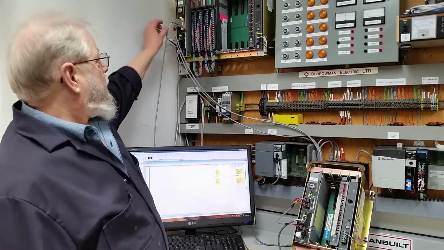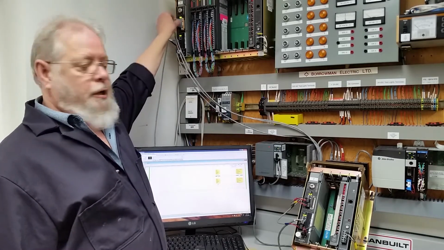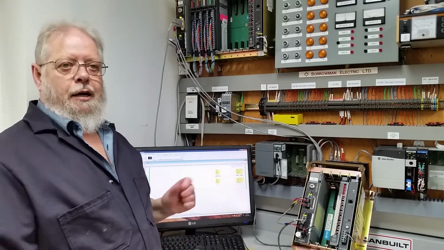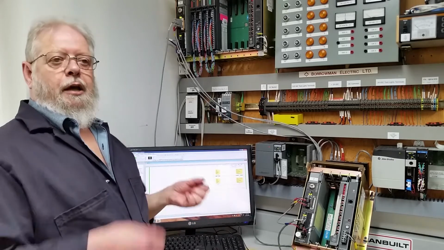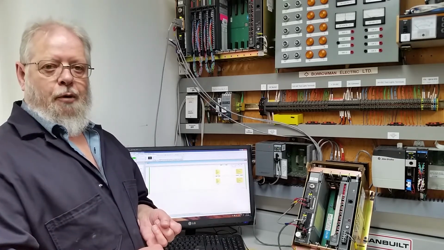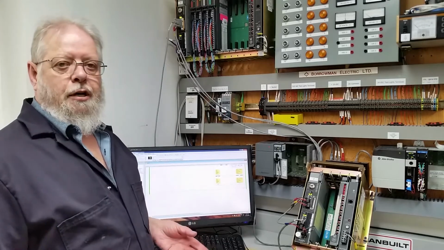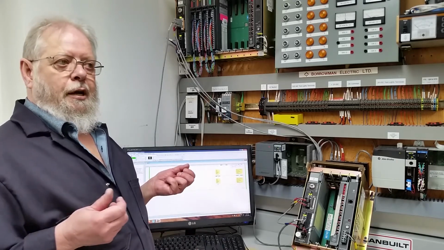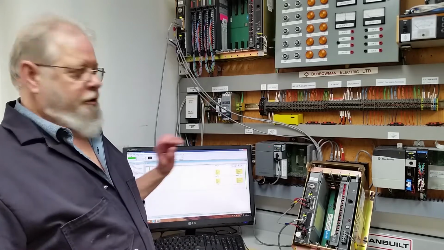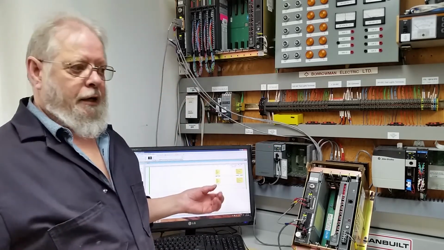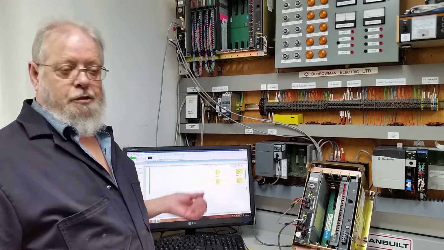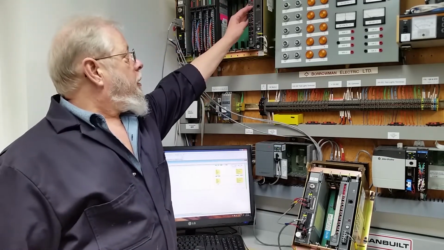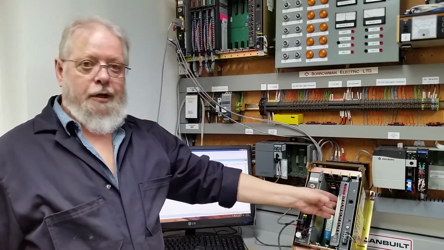And your other communication option is your RS-232 serial port. And when the processor is new out of the box, or the battery is dead, or there's no battery in it, and the memory is cleared, it defaults to a 2400 baud communication rate. Now I'll do a second video after this one showing how to connect to RSLinx and the processor using a serial cable and a USB to serial converter, which you can get anywhere.